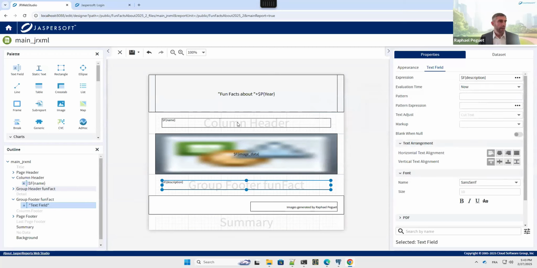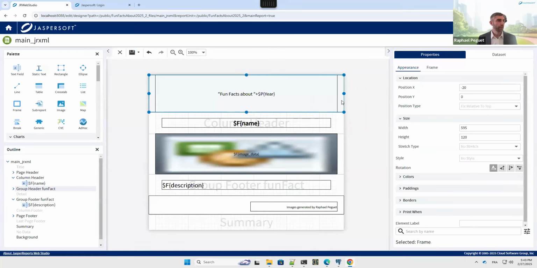And for the name, I'd like it to be centered, bold, a little bit bigger. For the description, I'd like it to be also centered, also a bit bigger, but aligned to the left. And I'd like to add a little bit of color. My little blue color, I'll put it here as well as a back color.